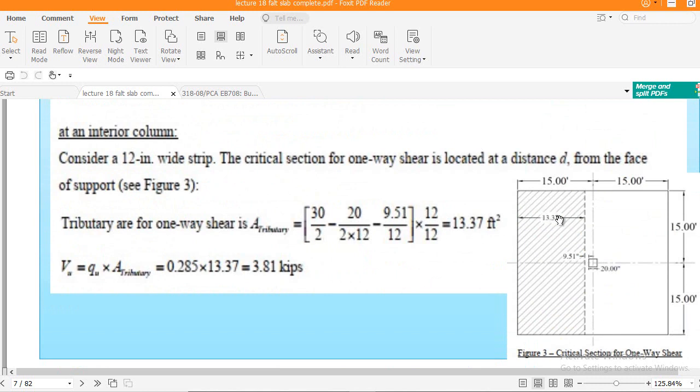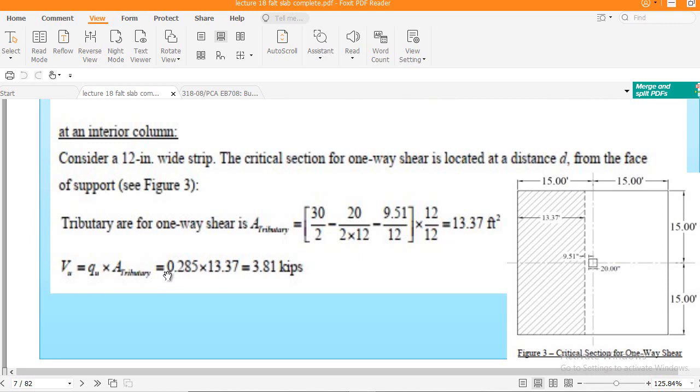The width is 13.37 feet. How is it determined? You subtract half of the column size, that is 10 inches, plus 9.51, convert this into feet, and subtract it from 15 feet. You get 13.37. You multiply this with this dimension, so you get 13.37 feet square, right? So this is the tributary area.